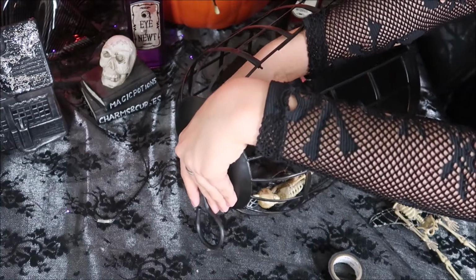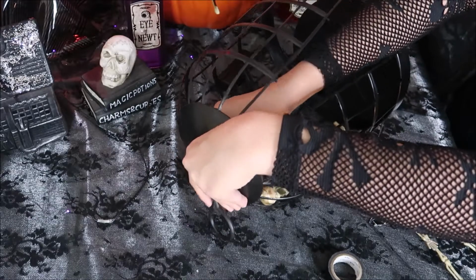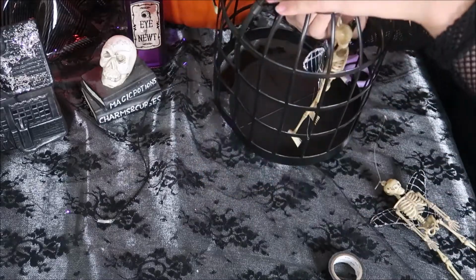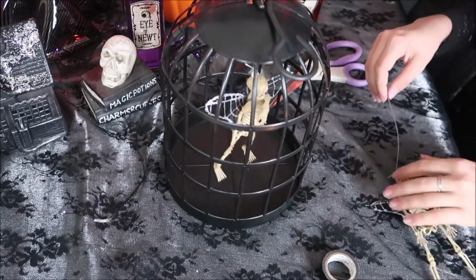And that's the thing on Chloe IRL. We don't want our projects to look janky. We want them to look beautiful. So I taped that down, and now we got our first skeleton. He's happy. He's now making himself right at home.